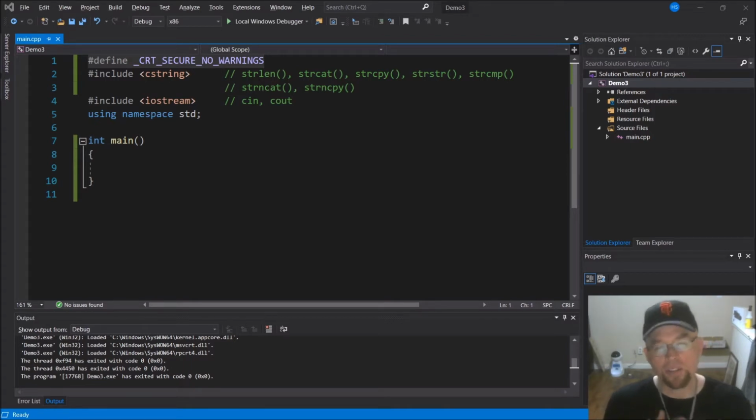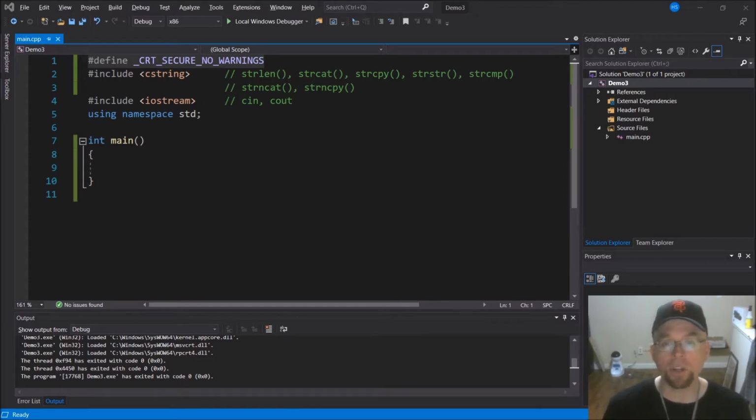Now, if you're a little fuzzy and wondering what's a C string, what's a string literal, what's a string data type, what's a string variable, I have another video that walks you through that in detail, explaining the differences between those three things: string data type, string literal, C string. I'll leave a link to it in the description below so you can refresh your memory if you need to.